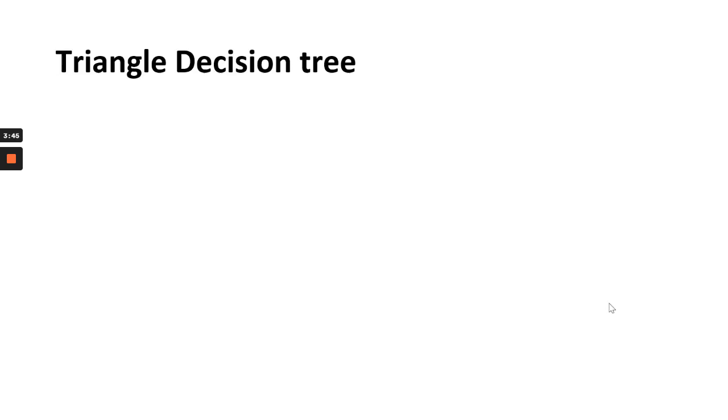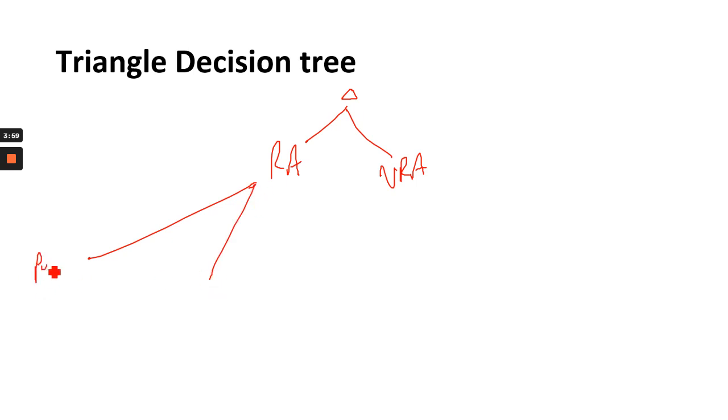Okay, so just to recap with the triangle decision tree. In your exam, you're just going to get given a triangle. The first question you need to ask yourself, is it a right angle or is it not a right angle? If it's a right angle triangle, you know we've got two options. We've got Pythagoras or we've got normal trigonometry, which is SOHCAHTOA, involving a right angle triangle. If it's not a right angle triangle, we've got another two options. We've got the sine rule or we've got the cosine rule.